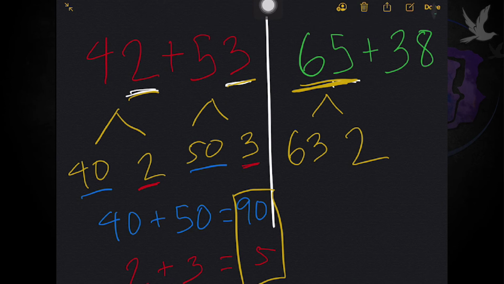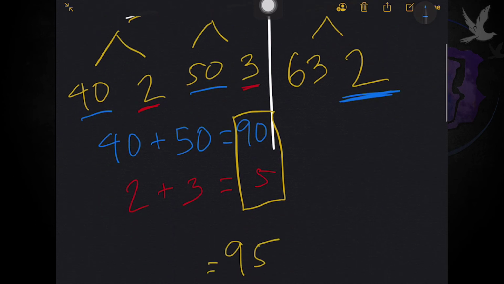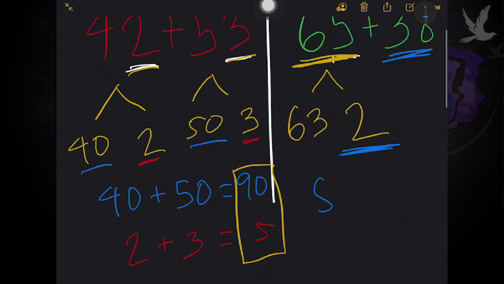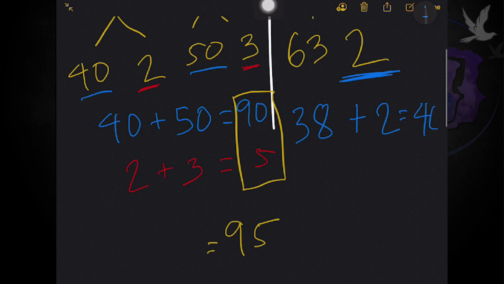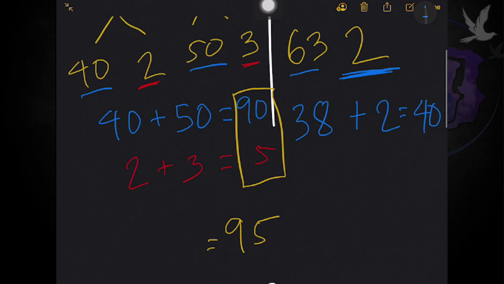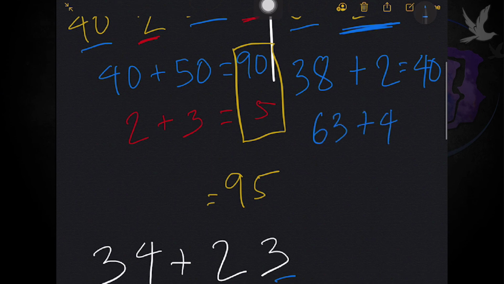All you have to do now is to take this value and this one. Change color tayo. So all you have to do now is to take this value and this one and put them together. So you have 38 plus 2, which will give you 40. And what's left earlier is 63. So that's 63 plus 40 will give you 103. Okay, so that's basically how you do the process for pages 45 to 46. Okay, let's try another one.